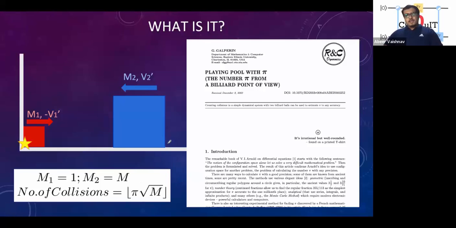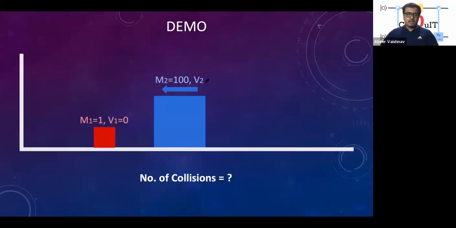Now, someone here said that we get pi in this case. So can you guess what the value of m should be to get pi? It has to be some power of 100, because the square root of 100 gives us 10, and the square root of 10,000 gives us 100. So it will basically give the digits of pi one by one, and we can see this clearly in an example that I wanted to show.